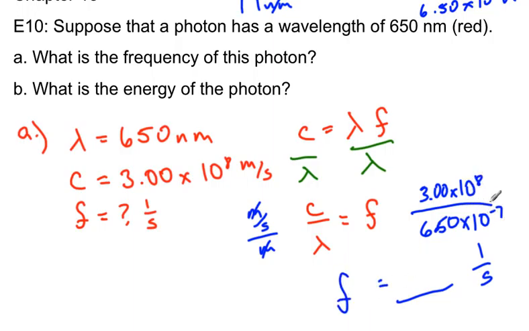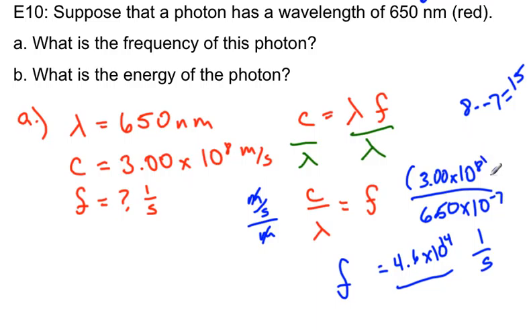Now, I'm going to do some math in my head. If I have 10 to the 8th divided by 10 to the negative 7th, what you do with these exponents is you take 8 minus a negative 7. You add the exponents when you multiply, and whenever you divide, you subtract the second one, but this is a negative, so really we should have an exponent of something close to the 15th. And if we plug this into our calculators, you should get 4.6, I'm rounding up to 4.6, times 10 to the 14th. Okay, that's what you should get.